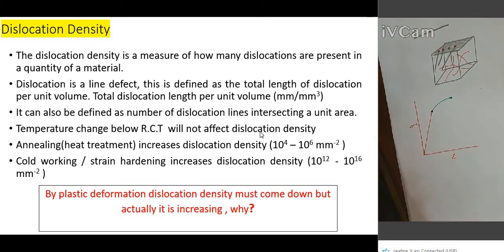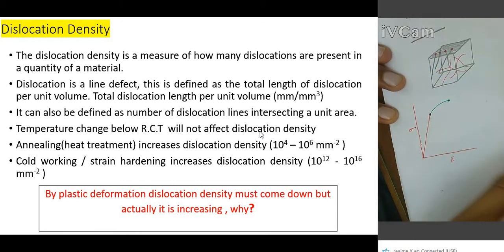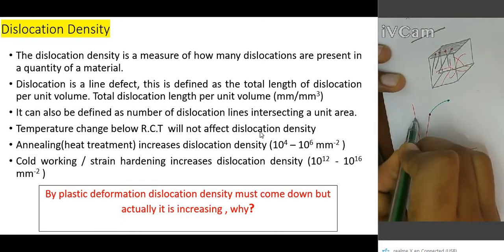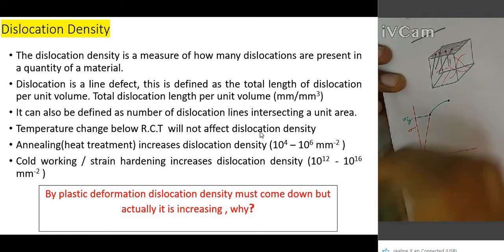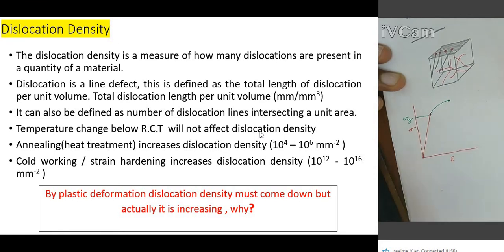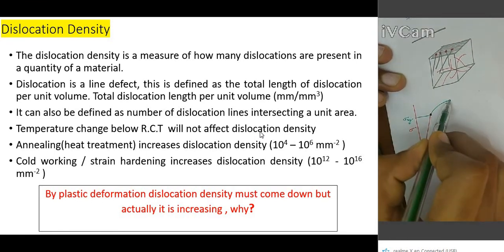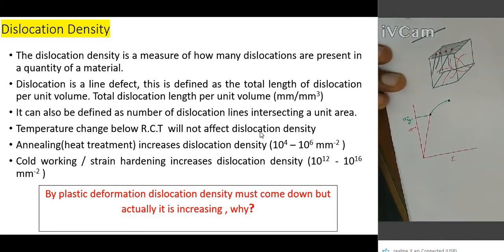So this is a plastically deformed material. Okay. From the yield point, this is the yield stress, sigma y. Sigma y is the yield stress. And again I increase the stress up to a point. This is not the ultimate stress point, but this is the amount of plastic deformation, the stress corresponding to plastic deformation.